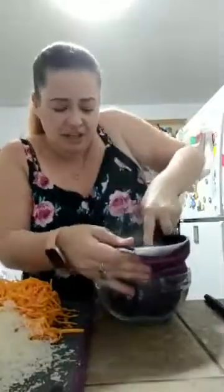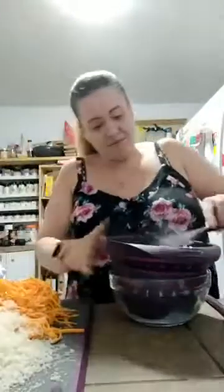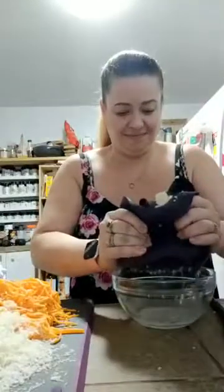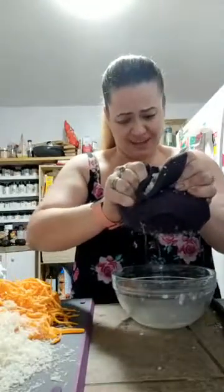And I find even pushing with a paper towel on top sometimes helps because some of the water sits at the top and I'll get some of it out. But I like the silicone because I can do this. And I don't think we sell this one anymore, but you never know, it could come back. Okay, so all of this extra water is what I'm taking out of what's going to be our crust.